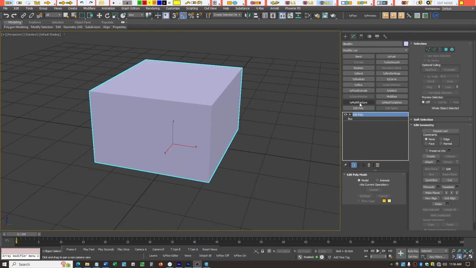Today we're going to be looking at the MultiFracture. It comes as an operator and a modifier. Pretty well they're identical, except there's a few settings available in the operator that's not available in the modifier, and maybe vice versa, some in the modifier that's not available in the operator, but that's just minor differences. We'll just be working with the MultiFracture modifier because it's going to serve all of the purpose for a quick start tutorial.